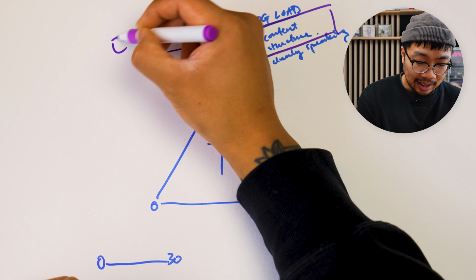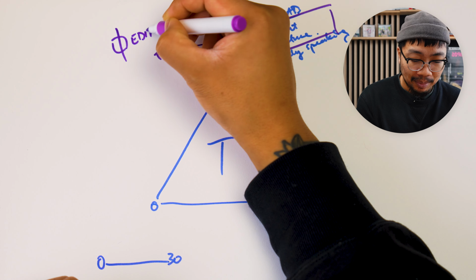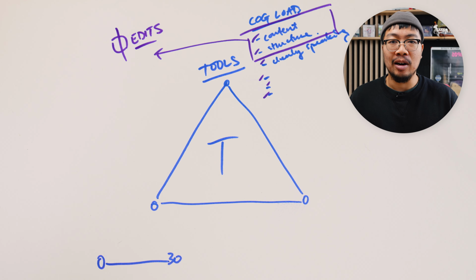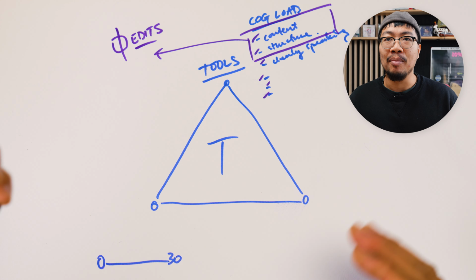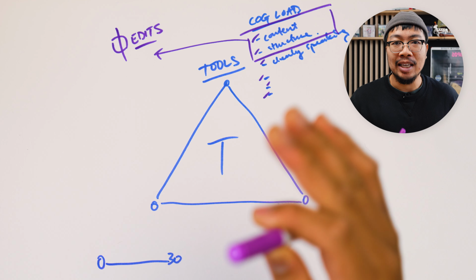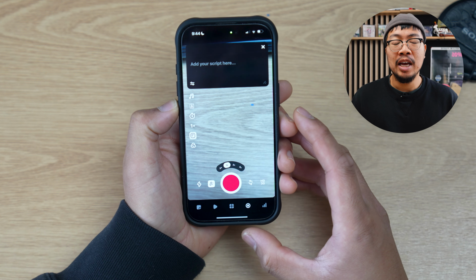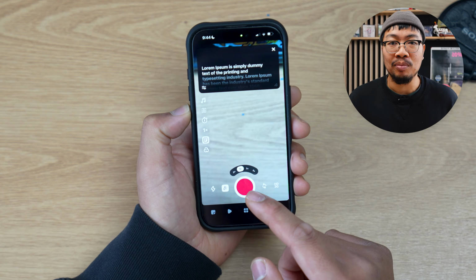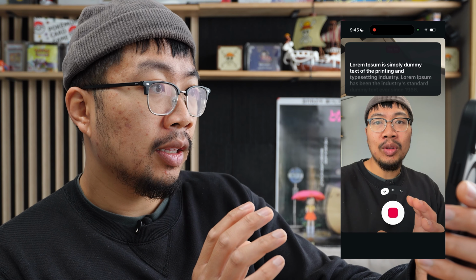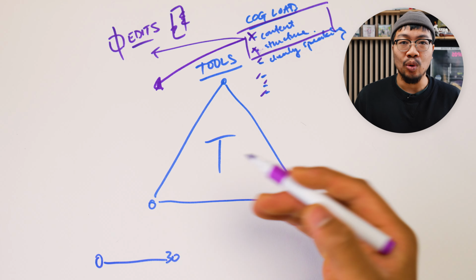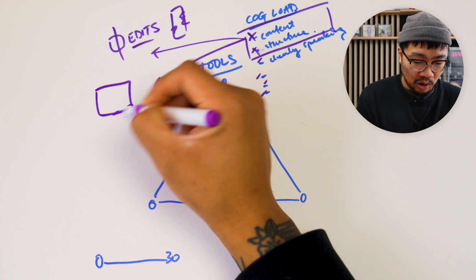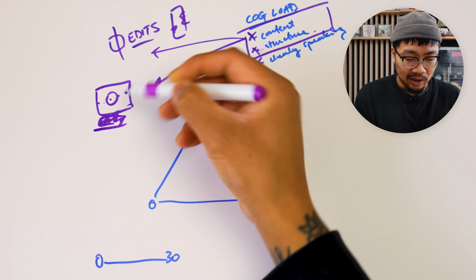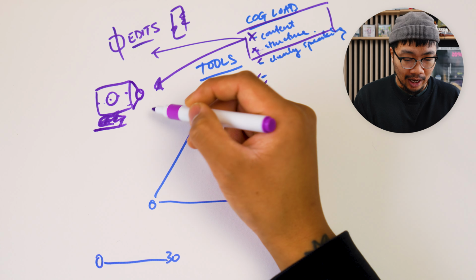And so the tool that we're gonna look at, we've got 2 of them. The first one is a little device and a little app called Instagram Edits. So you can grab your iPhone right now, and if you open up the Instagram Edits app, you'll be able to see that there is a function called Teleprompter. And what you're gonna wanna do is take your script and place it in the teleprompter space on the Edits app. The other thing that would be a great tool for you to use is something called a teleprompter, and it basically just sits in front of your lens, and it has a little device that reflects into here, and that attaches to your actual camera body.